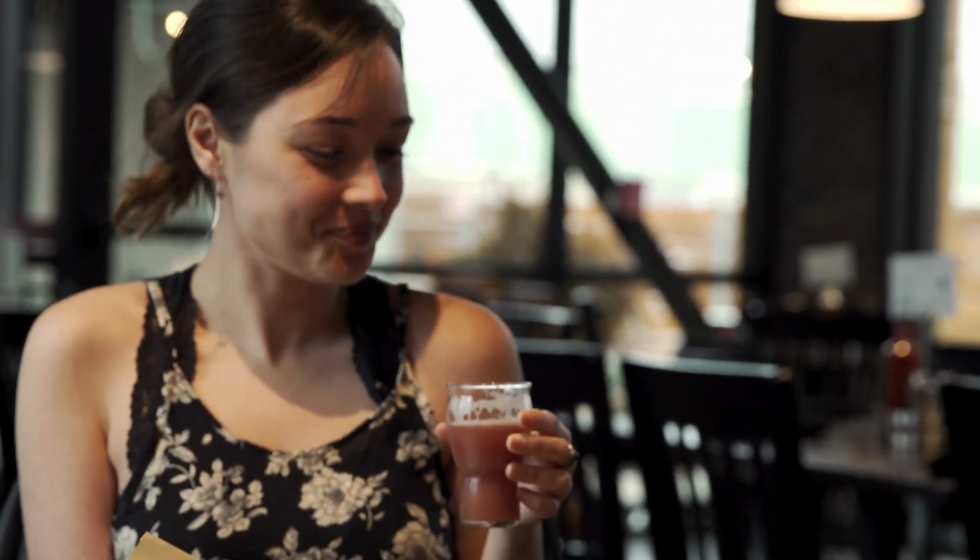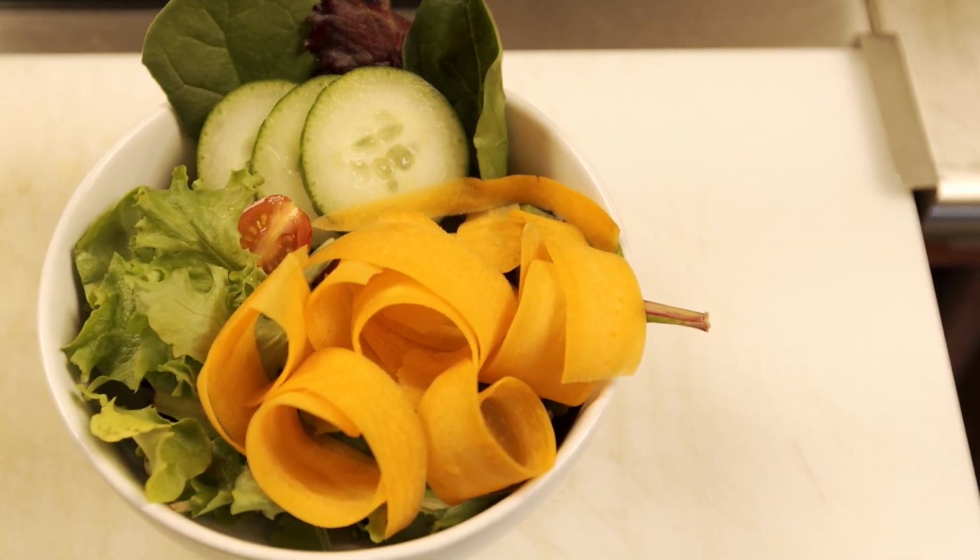And so we wanted to just put our own fun twist on something like that as well. So that's something that we infuse with wine and a raspberry extract. It's perfect, especially for the warmer months that we have coming up. A lot of our salads on the menu, again, come with local produce. If you're looking to have a lighter lunch or a lighter dinner, it just goes hand in hand with it.